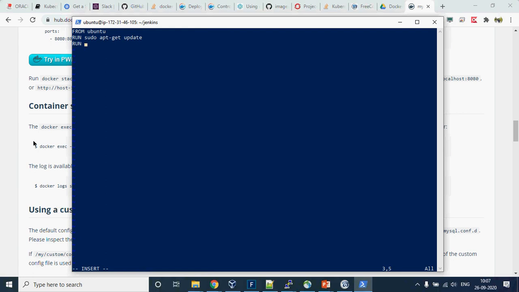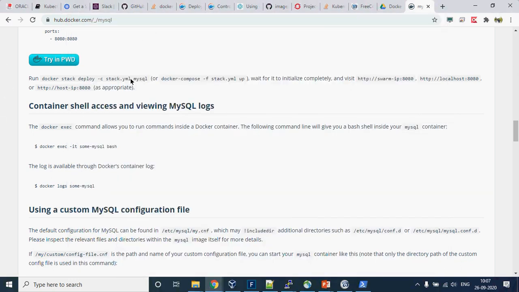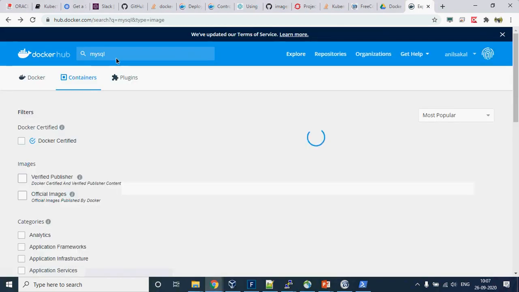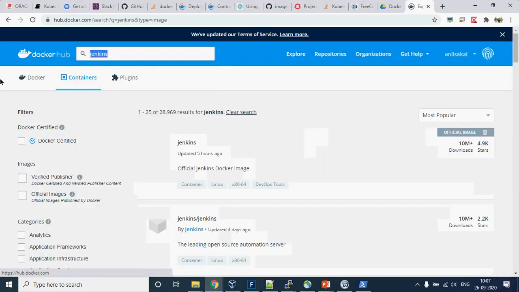Then let's see, if you want to install Jenkins, you could do a wget. You just give the complete path where you will find the Jenkins.war file. And that's all. If you want to do some other configuration, you can also do that configuration. So this is how you can create your own Dockerfile. But I will give you a better example of how to create your own file. So Jenkins.